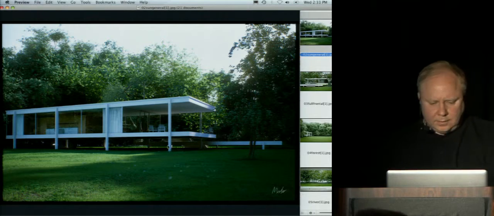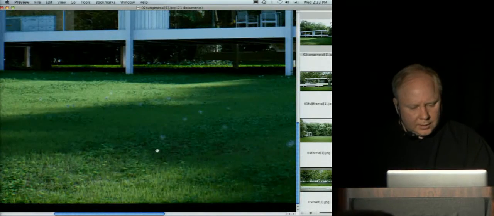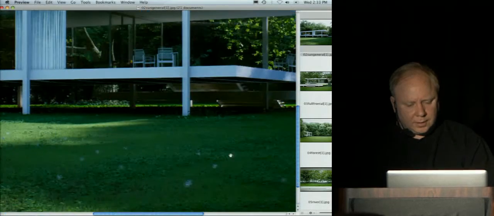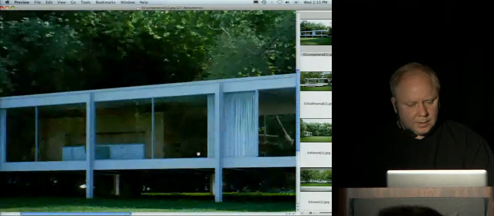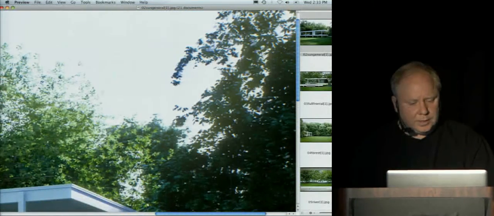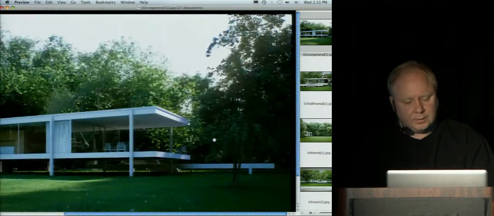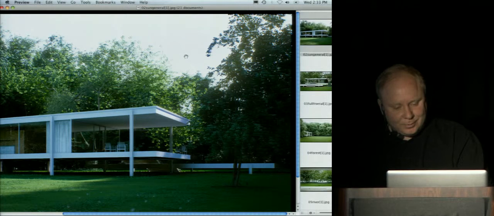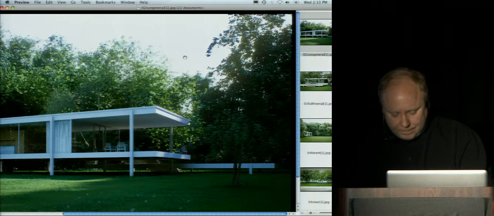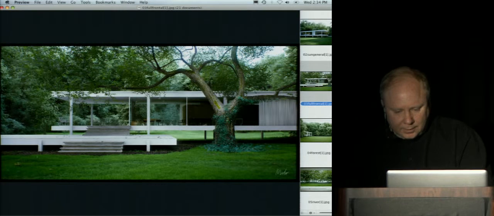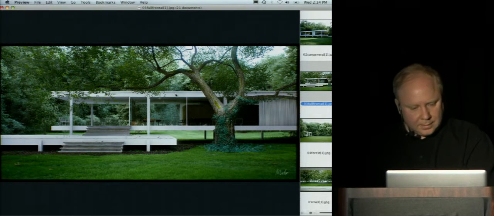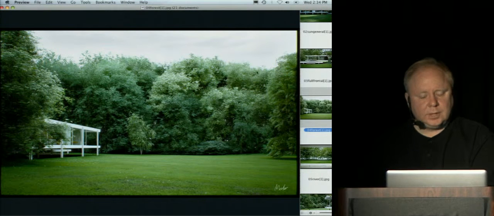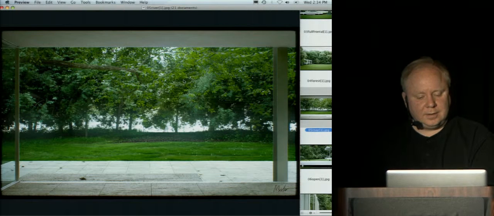If you look at the grass here, he's got all the clover and the mixture of different greens and elements just perfectly, and the way the light scatters through the trees and all the bleeding light effects in the trees. Again, a lot of people refuse to believe that these were real until they saw the wires, or that they were not real. Let's look at another one here. Just some really nice uses of light. I've not seen balance of shading this good in vegetation before.